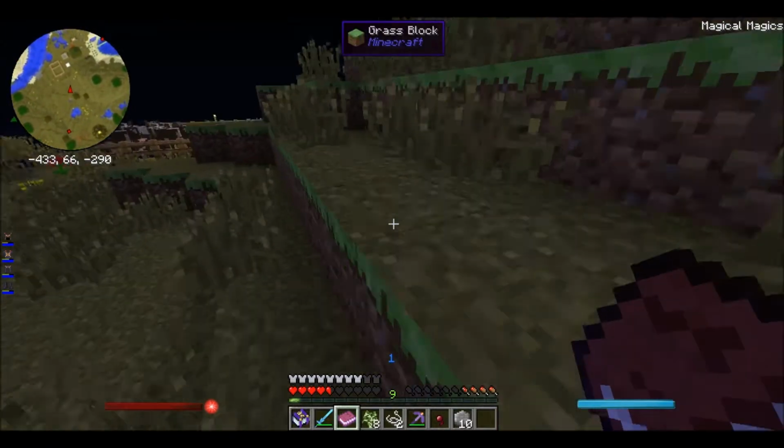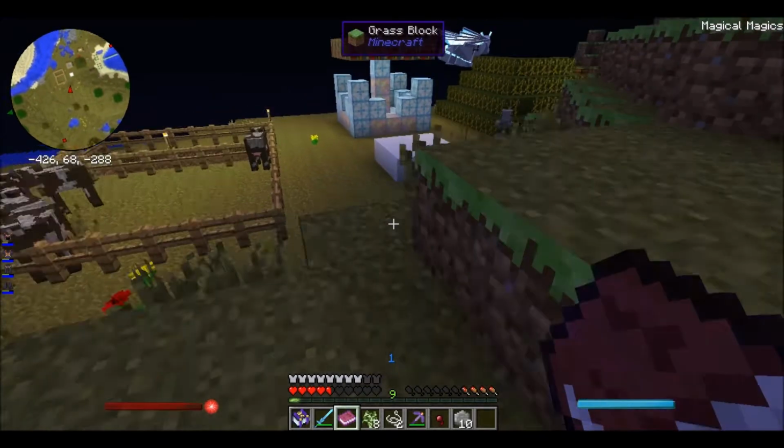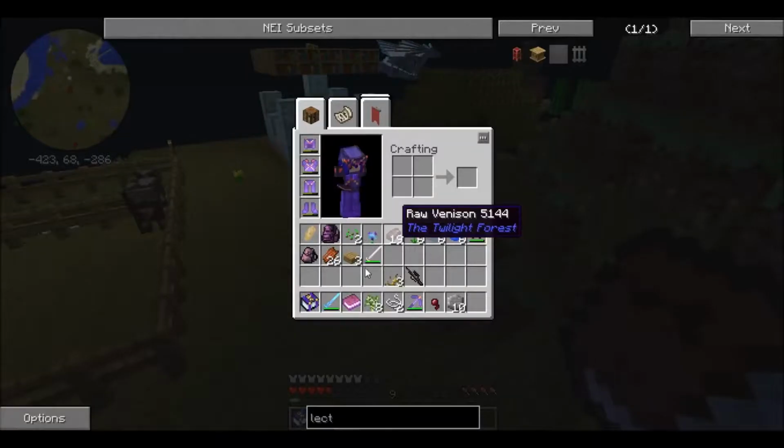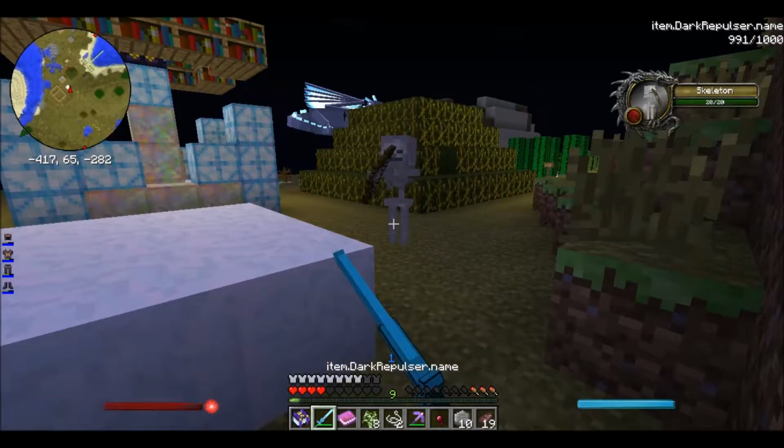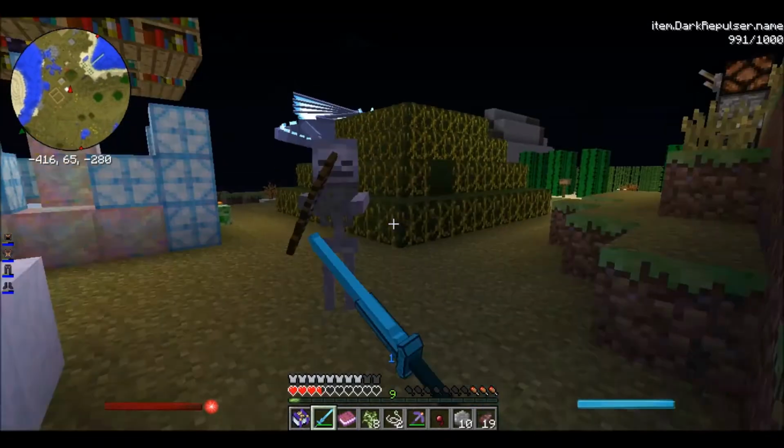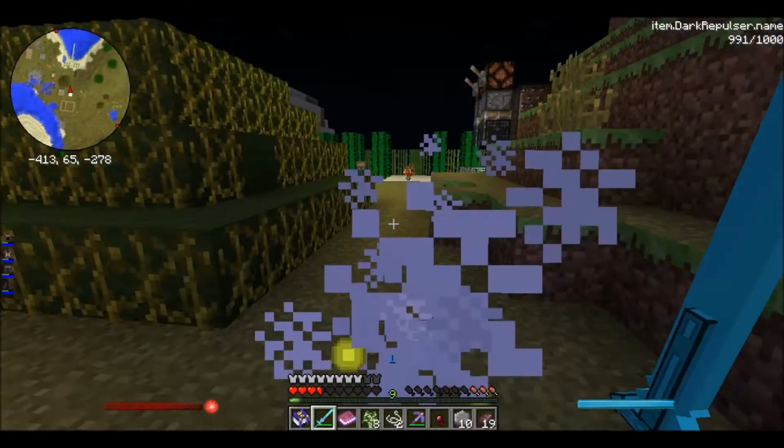I'm getting such bad frames right now. Mine are okay. They're amazing compared to the Twilight Forest. I gotta kill this skeleton. Get out of here. Get out of here.